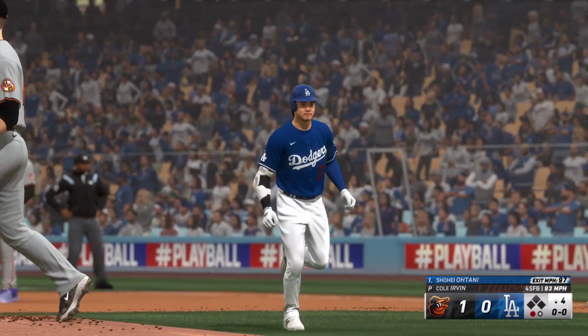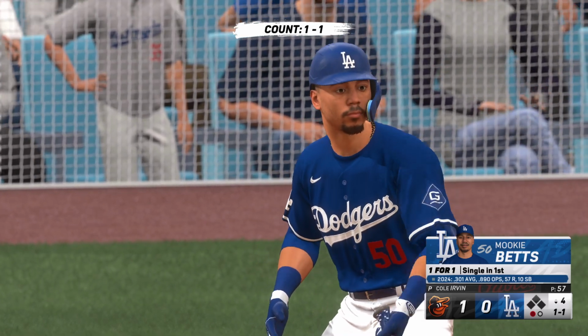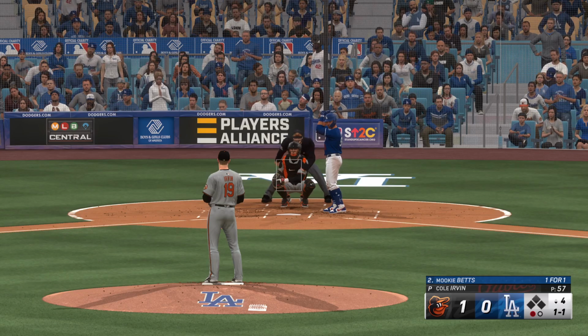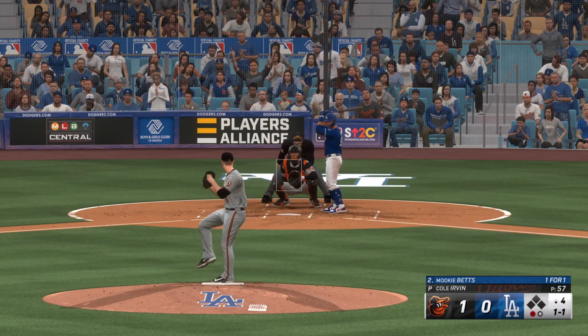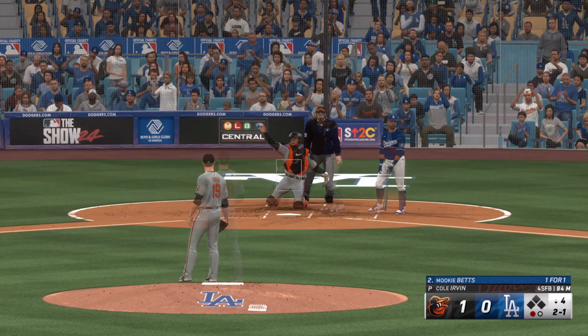Now batting, right fielder, Mookie. Here's Mookie now, he's a guy that covers both sides of the plate about as well as anyone in the sport. How difficult is that to do? Well, just look at the back of my bubblegum card. You'll see how hard it is. These guys are great, man.